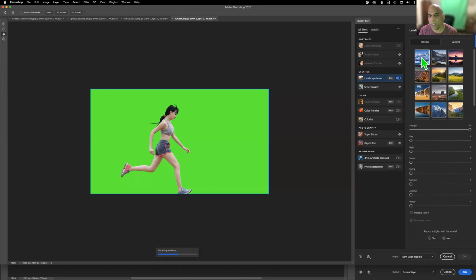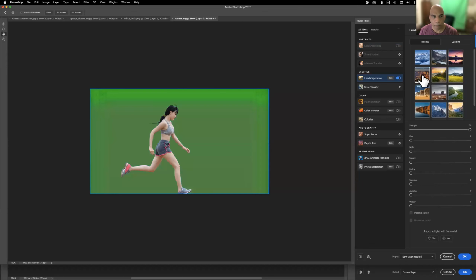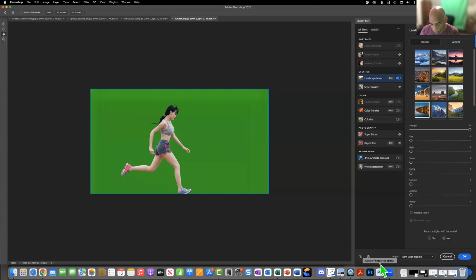Is this the one where you could just type in what you wanted? You could say something like outer space scene, right? And it'll create an outer space scene for you. I can't remember which one it's under. Am I on the beta version? No, I'm not on the beta version.